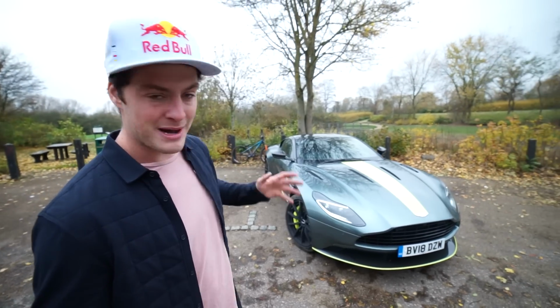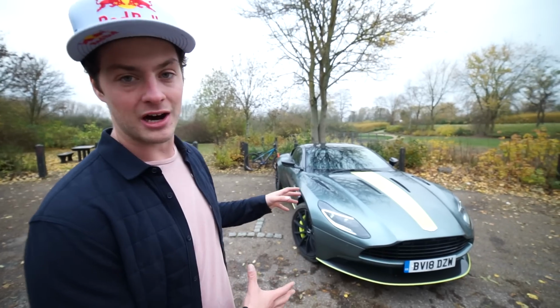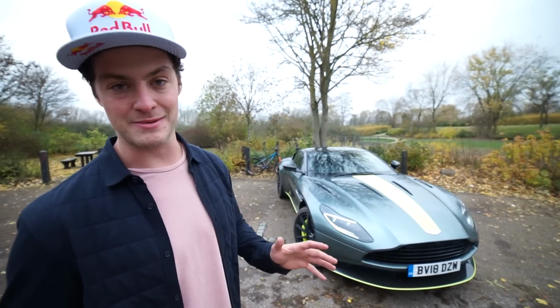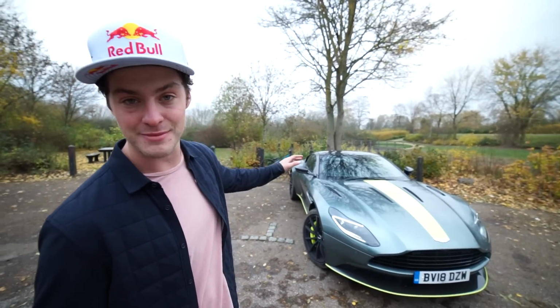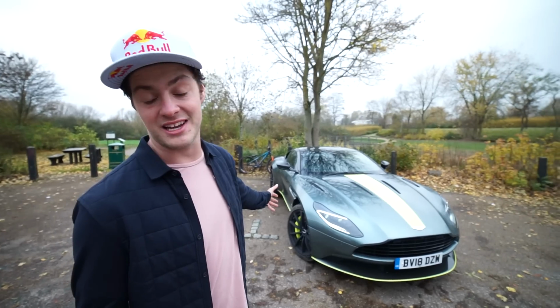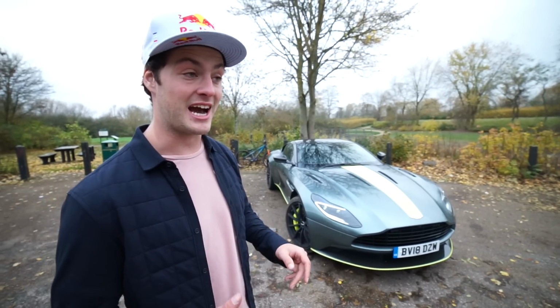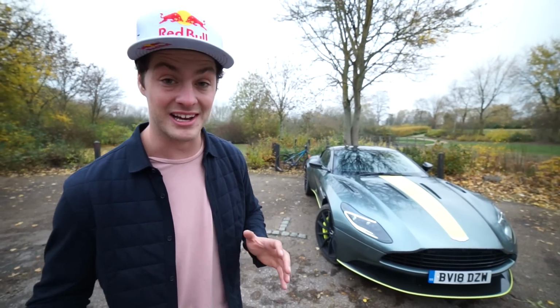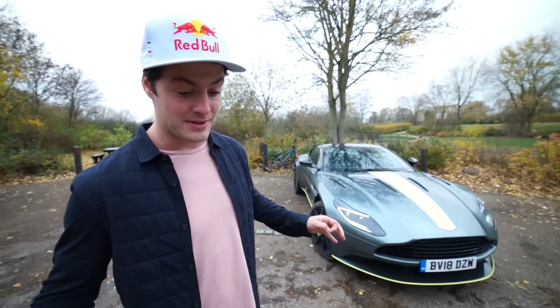So I'm a massive petrol head. I love cars, but I don't know a lot about this car. I know that it's a V12 bi-turbo. It makes 630 horsepower and it's actually pretty light. It's covered in carbon fibre, the whole roof's carbon fibre, so those two numbers mean it's a rocket ship. And I've done some driving in it, I've got it dirty, I've been using it, and I've never experienced anything like it. It's ridiculous, it's so fast, it's insane. So I'm the luckiest guy.